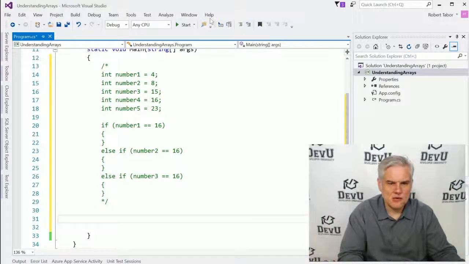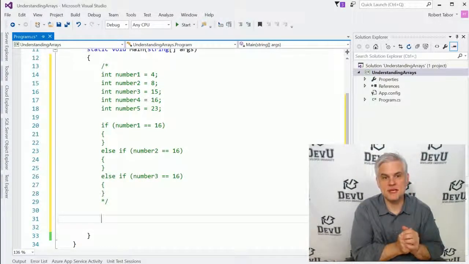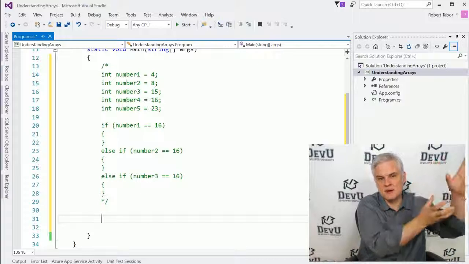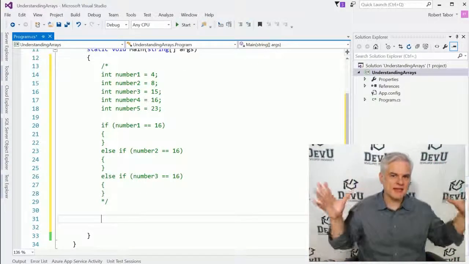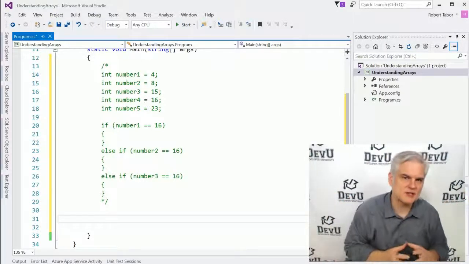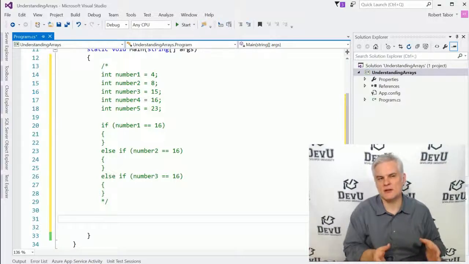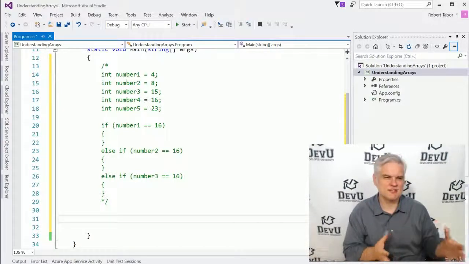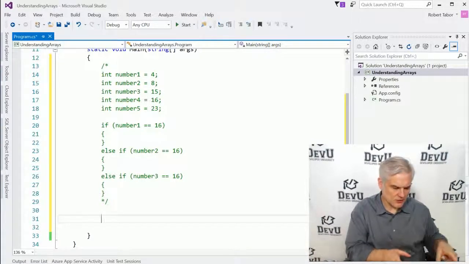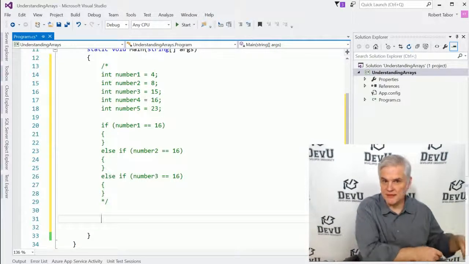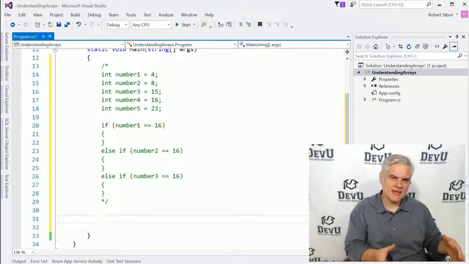Previously I talked about a variable as being a bucket in the computer's memory that will hold some value. But let's expand our thinking about this for just a moment and talk about an array. Think of an array as like a bucket, or maybe even better, a tackle box. Have you ever seen one of those? If you go fishing, there's a lot of little compartments inside of it. And each one of those little compartments can hold something, usually a little worm or whatever the case might be. Well, what if we were to use that instead of a bucket?